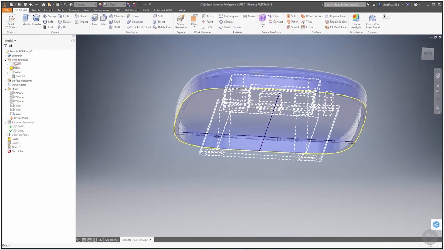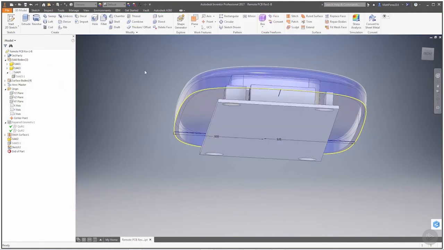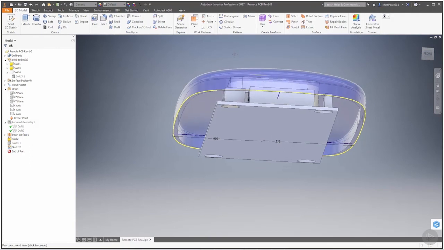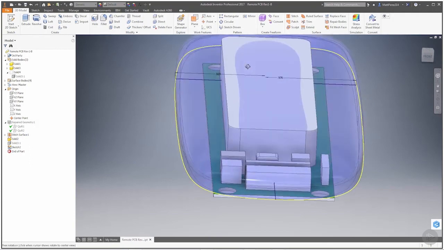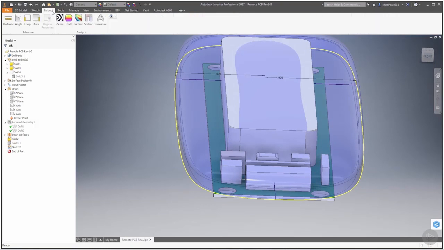Let's take a look at solid 1, because solid 1 is also going to be important. We want to make sure that that thing is completely in the center of our file as well. So inside here, we're going to go to inspect and turn on some of our planes. We're going to show our YZ plane and use that as a reference. So we want to measure from the YZ plane to the board edge.